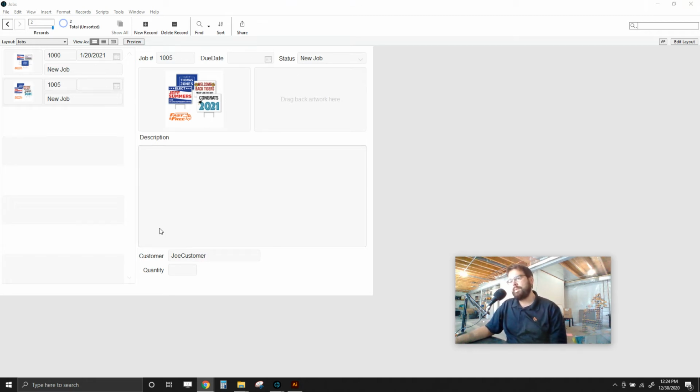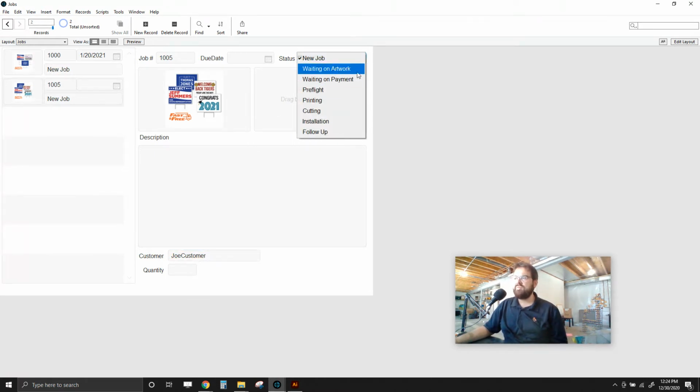We've built this basic job tracking tool here where we can see different jobs and we have some very basic information. And now we're on to customers. So customers here, we want to think about this a little bit. What do we want to track for our customers? Well, do we want a drop-down list for our customers just like we had here?